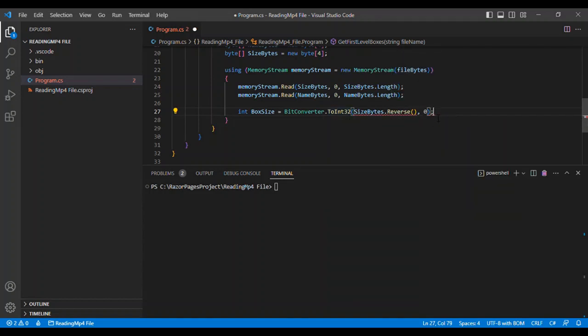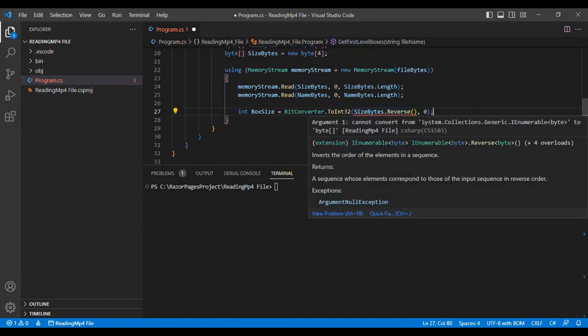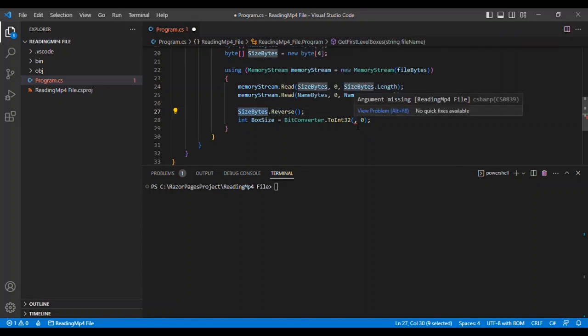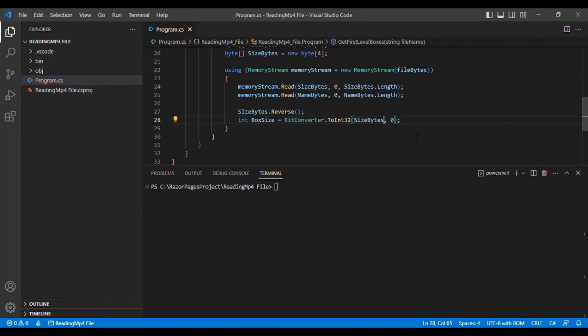Cool. Let's do this. You need to reverse them first. Reverse those size bytes, and then go to size bytes. Cool. So now we have a box size after that.